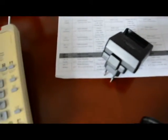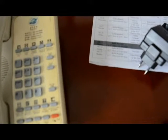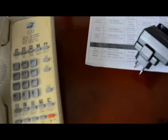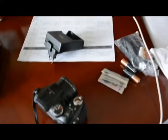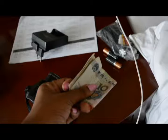My charger for my camera was actually made into a Chinese charger because I had an adapter for it. Normally, electronics will send you the attachment that you're supposed to attach to the main body. I also had some batteries for my camera, as well as some yuan, which is Chinese currency. It was maybe 30 US dollars, but it was actually like 120 yuan. It was a good amount. So before your trip, you should definitely check out the currency rate just to see how much you'll really need for shopping.